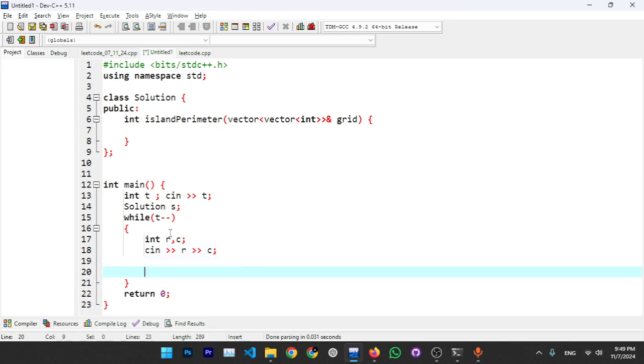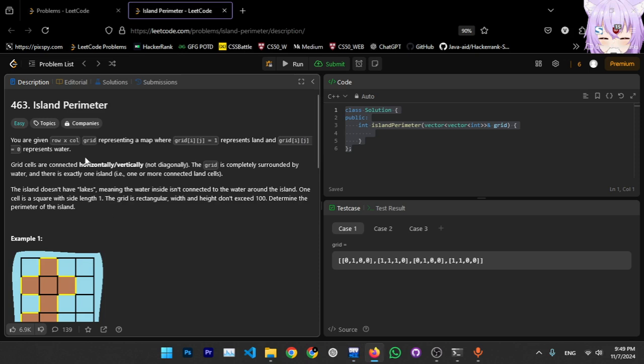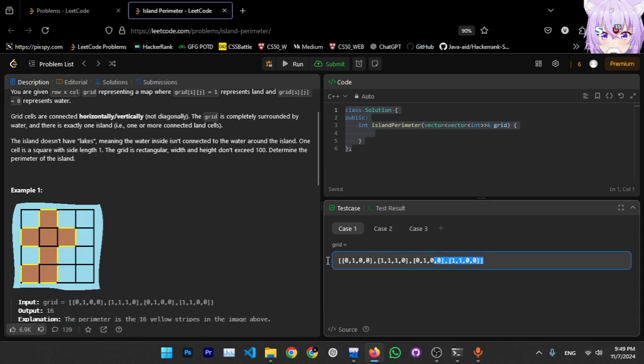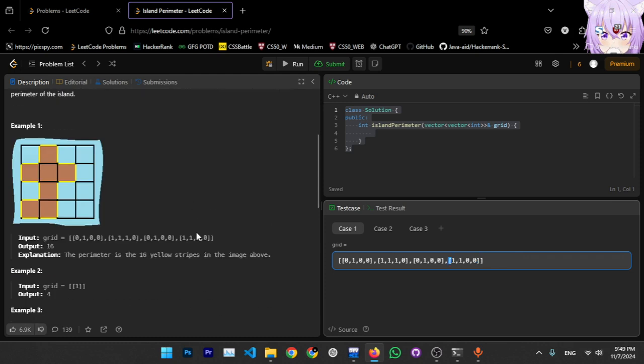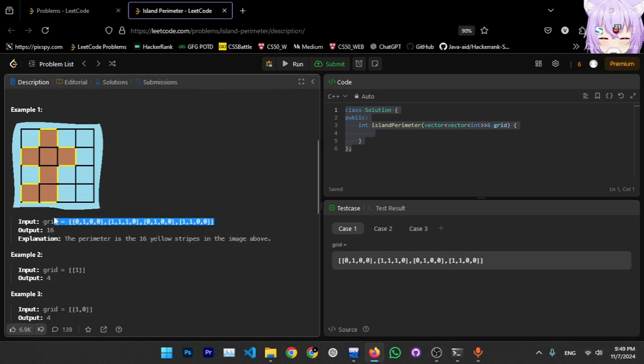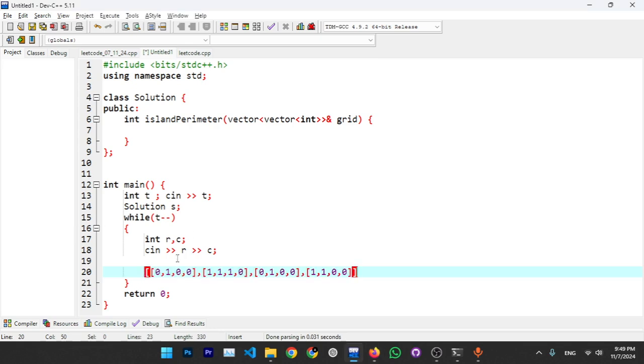Okay, I get the row and column. Let's just take this example. Okay, I have to return the result. Why is it not copying? Okay, this one, paste this and this.